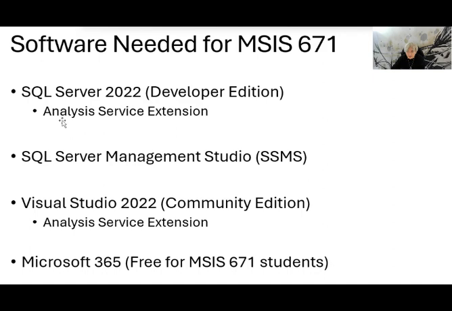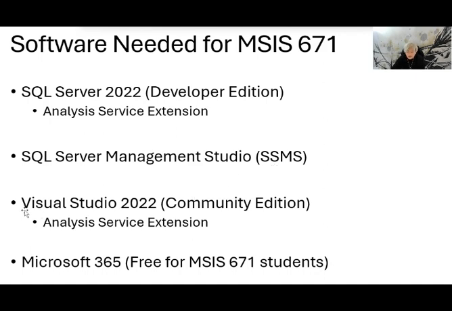And additionally, we also need to install the Analysis Services extension to the SQL Server engine because we need the data warehousing capabilities. After installing SQL Server 2022, we will be moving on to SQL Server Management Studio, or so-called SSMS, which is the client side of the database.